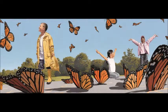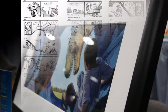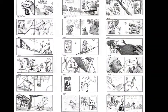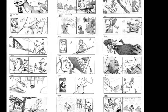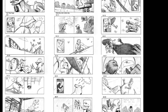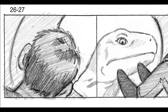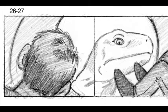So, where does that initial spark of a book concept come from? Well, Margery, since illustration is a form of visual communication, every illustration that I create starts with an idea. I explore different idea possibilities by doing a series of rough thumbnail sketches, usually dozens for each illustration. These sketches clarify the content of my paintings and begin to establish general compositions. For this particular illustration, my idea is to show two children in a tube slide with a dinosaur peeking in at them.